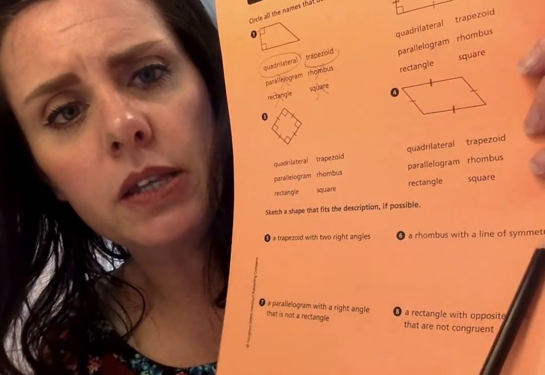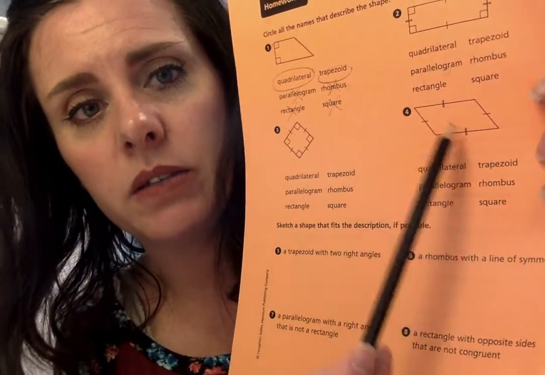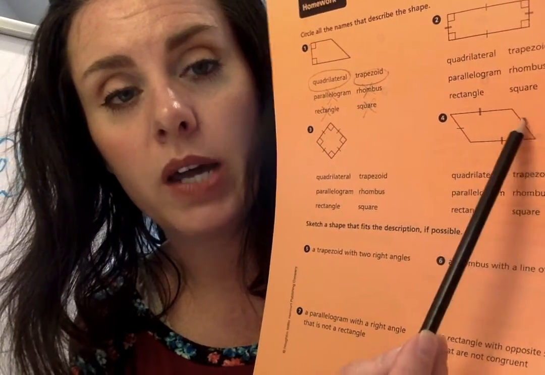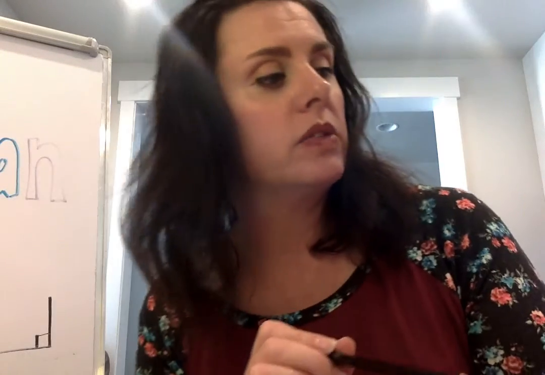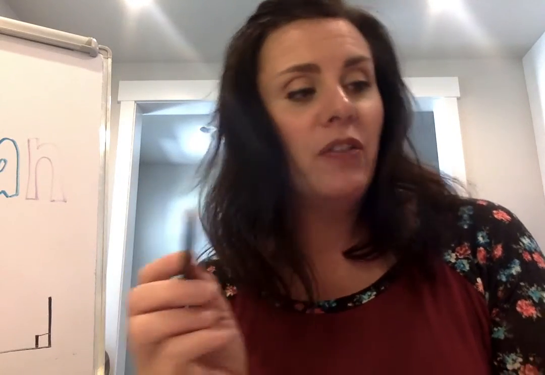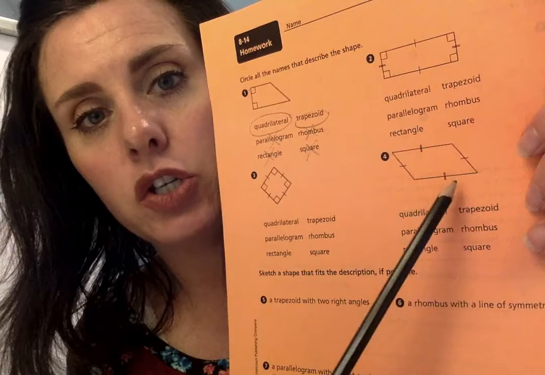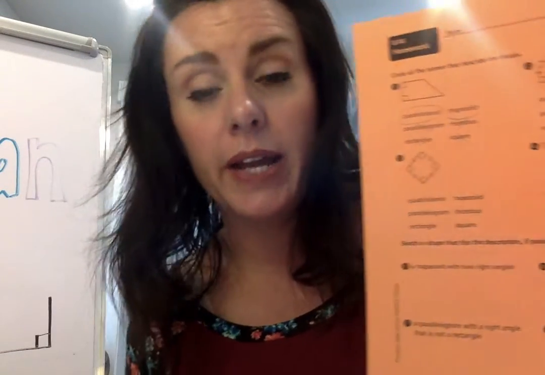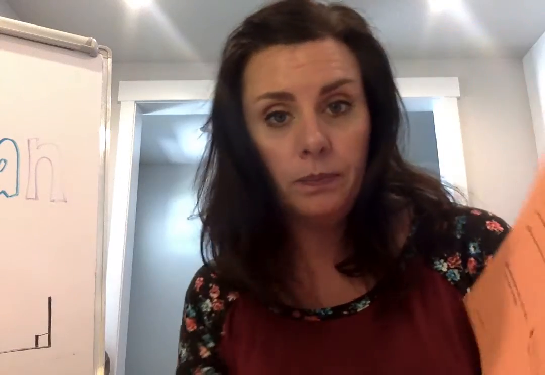Line of symmetry that's listed right here, these are the lines of symmetry, okay? We were talking about how they are congruent, but they're also lines of symmetry. So it just means you're going to draw a rhombus, and then you're going to put these little tick marks in to show the lines of symmetry, which lines are congruent, okay?